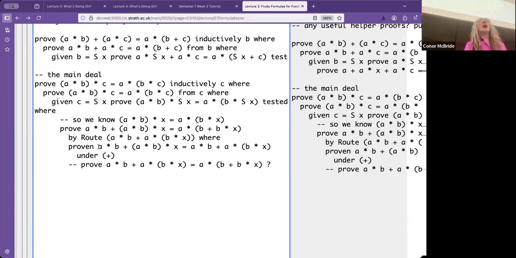So then when you say "by root", you get two sub-goals. We're proving left-hand side equals right-hand side. And what we do with "by root" is we offer up something that lives in the middle. We're then asked to prove left equals middle and middle equals right. And if we've chosen something sensible to be the middle, then both of those things should be easier than what we started with. So hopefully it's progress. And here, left to the middle looks like something plus something equals something plus something. And that's where we deploy this under business.